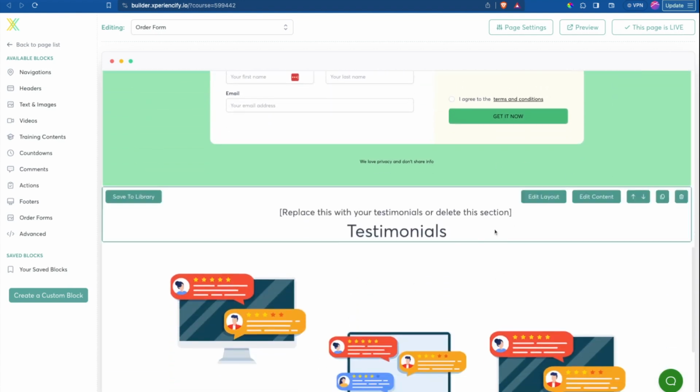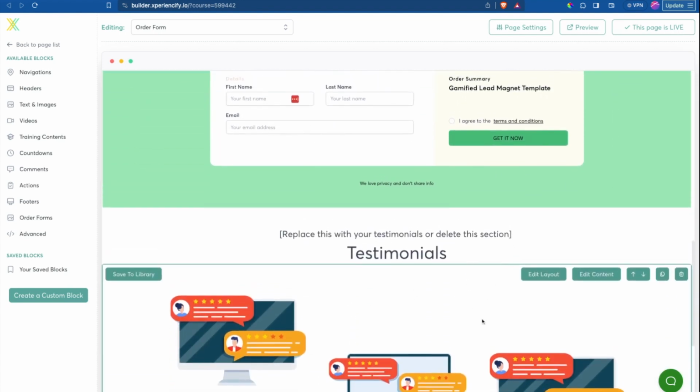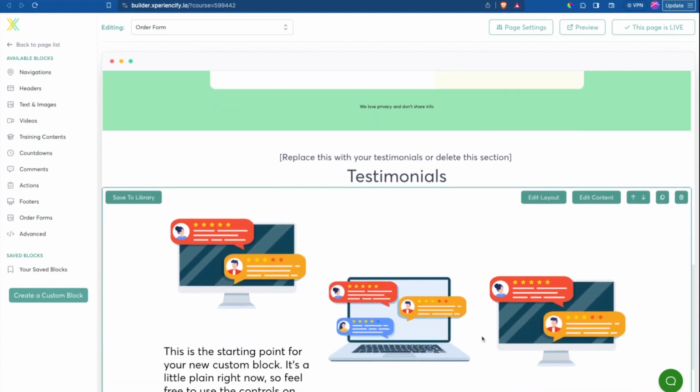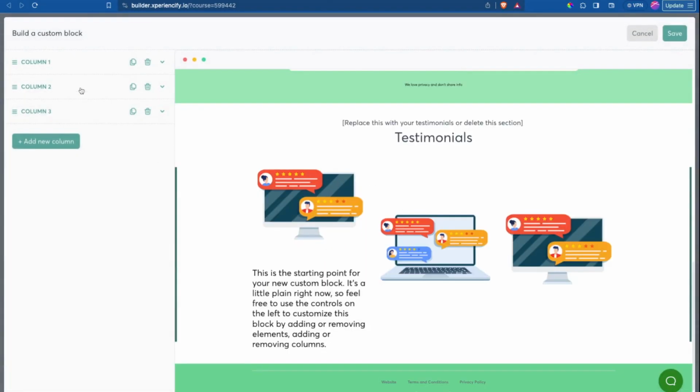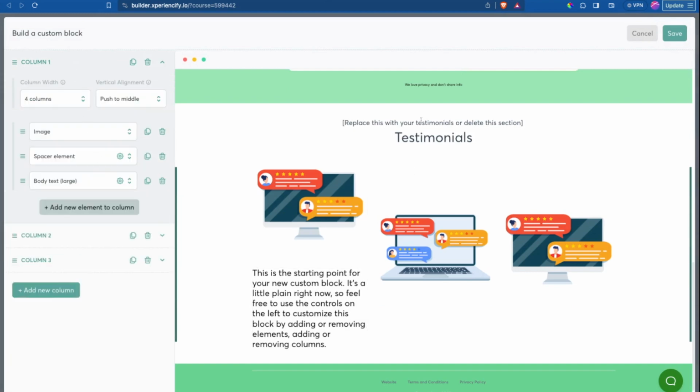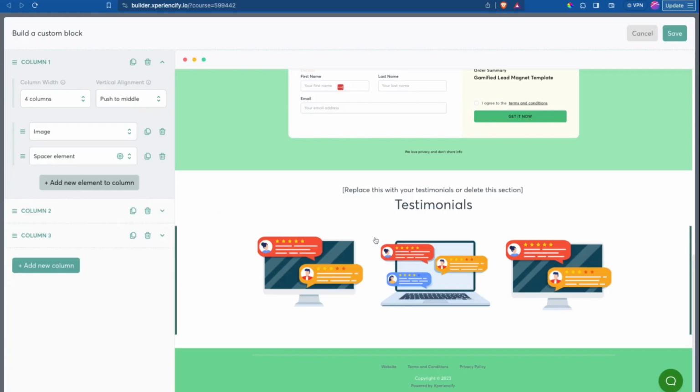You're going to be able to add testimonials in here. I started editing the layout, so let me come back and do that. So I'm in the layout now, which is different than the content. So these other blocks didn't have text in them.